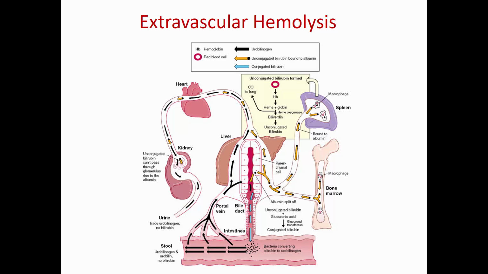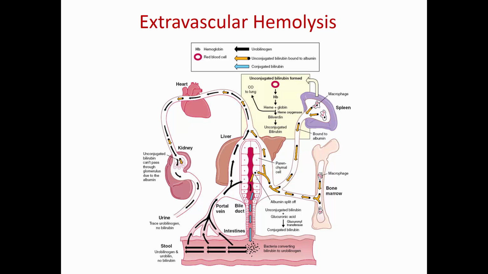How are we going to be able to get rid of it? It's going to be a complicated situation. We've got to convert it to something that is going to be less toxic. You don't want protoporphyrin just flowing in your blood. It has properties that are going to oxidize the proteins. It's going to cause a lot of havoc.